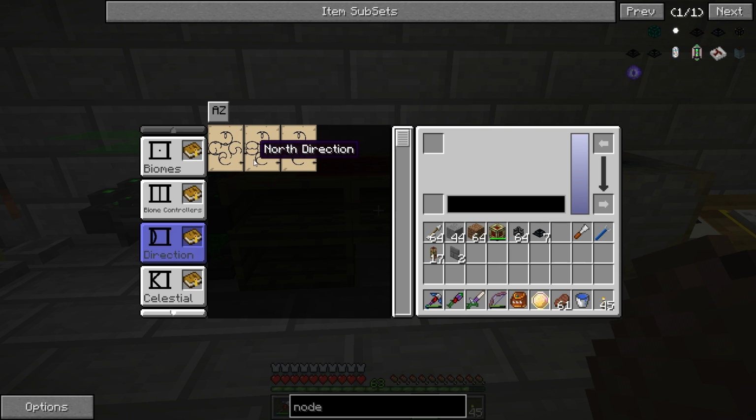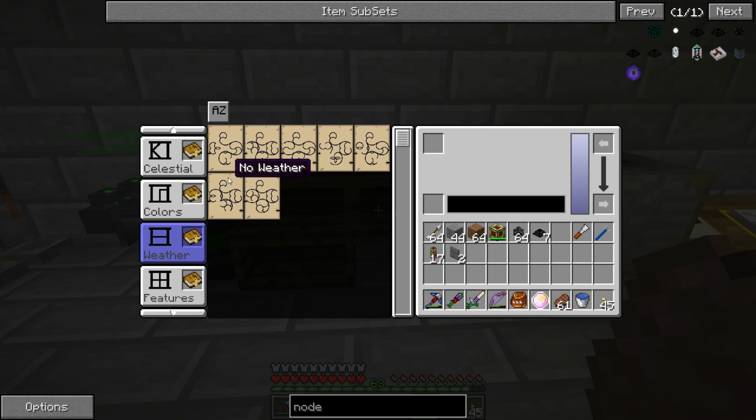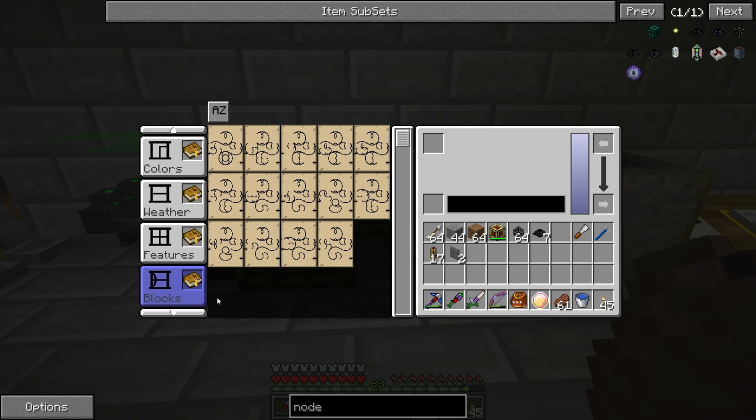I have east, north, and south. I don't think I ever found west. But I was really concerned about some of these ones with the rarer items and the things that we need, like the celestial with the normal stars and all that stuff. Colors survived. Yeah, weather. If we lost weather, that would have been pretty sad. We have the features, blocks. We got most of these here.